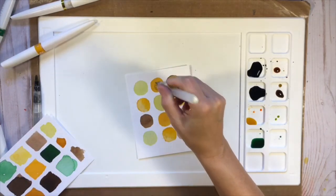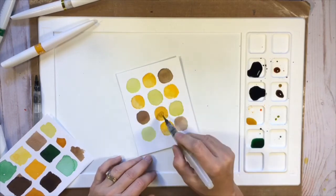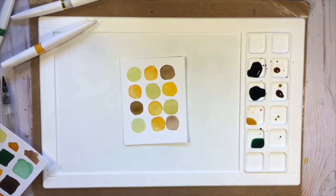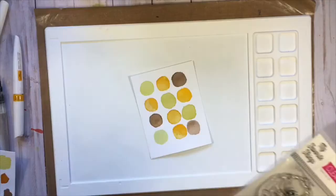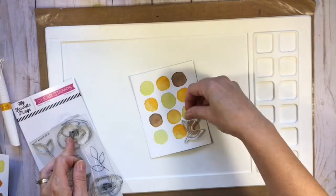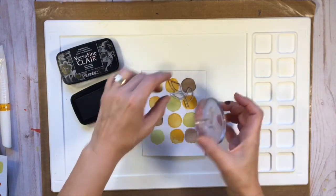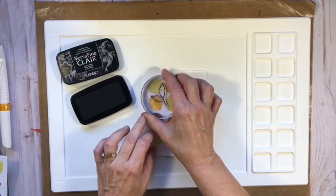Let's pull some of this off. This one needs to be lighter. Well, since we're lightening, let's lighten this one up. I have this stamp set called Painted Poppies by My Favorite Things, and I kind of like the leaves since it's fall. Let's see how I want it. Well, that's pretty good.